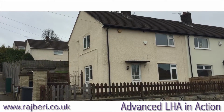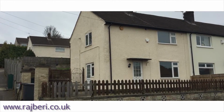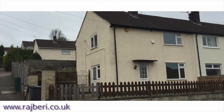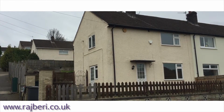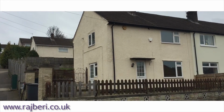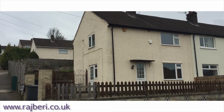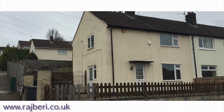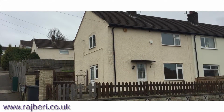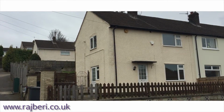So this is just from across the road from the property. This property was actually purchased about 5 years ago. It's one that's infinite ROI because I managed to recycle all my costs and deposit. We've had the same tenant pretty much from day one, and the market rent around here is around about £550. The LHA rate, because it's a 3-bed, is £525 a month. It is quite a sizable property with a massive rear garden, which isn't always ideal in rental properties. So I will just walk you around the property and show you what it looks like inside.